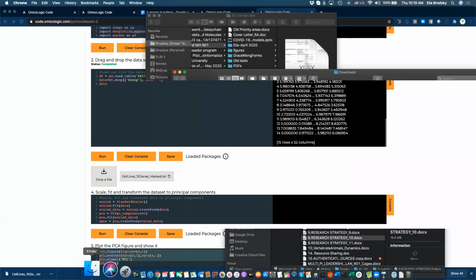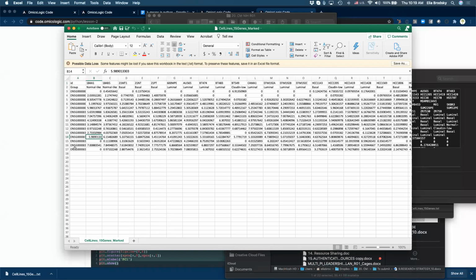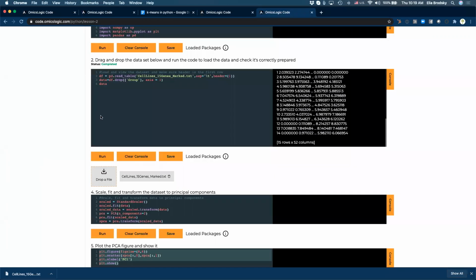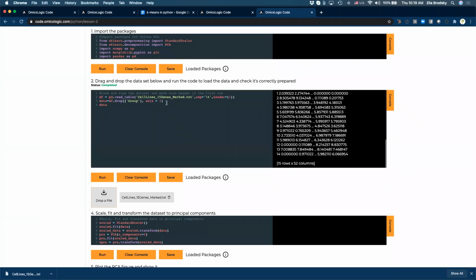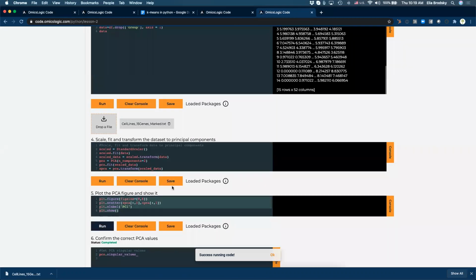Well, let's take a look at this data set. Okay, how do I know how many I have? I have 15 genes, and how many samples? Okay, 52 actually, but let's say DF shape. Well, we don't need to do that. We just know that it is 52. It says right here, 15 rows times 52 columns. So we have 52 columns, but if we run this PCA and then do the plot, how many dots do I have?